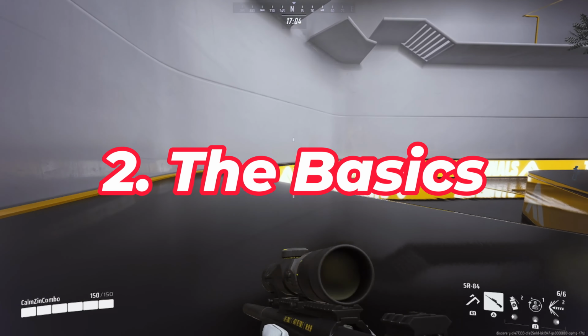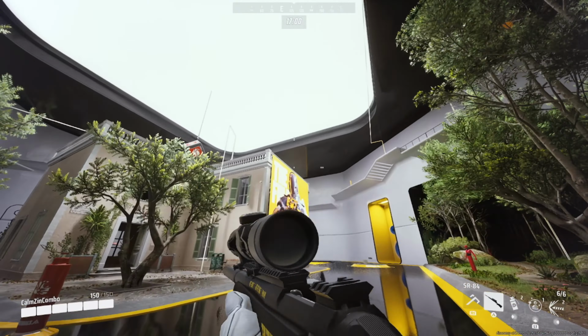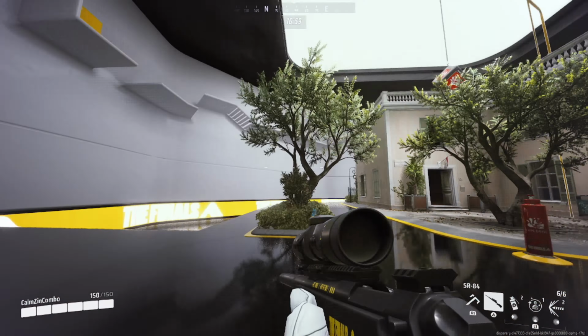Next up at number 2, we have the basics. Now I'm not going to go over every single scenario you're going to find yourself in when using the grapple, but I am going to go over the 3 most common scenarios. Grappling onto a building with an open roof, grappling from below a platform trying to get on top, and finally grappling through a window. So starting with the open roof building, this is pretty simple.